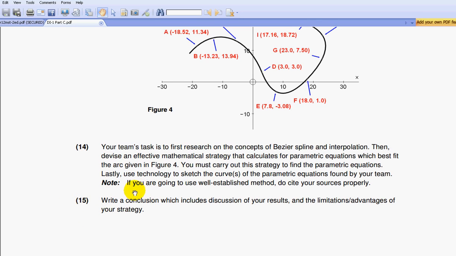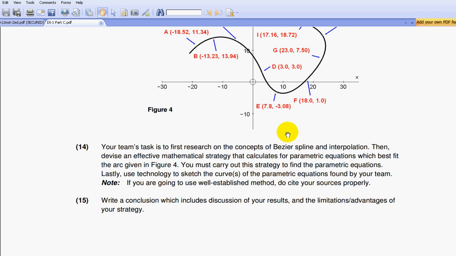And I would advise that each and every one of you do your own conclusion, because this is where I know how good you are at understanding the topic in discussion. That is number 15, writing your conclusion. So again, try not to use the methods you search online. They're quite difficult. Use your own approach, and then write your own conclusion, each and every one of you.